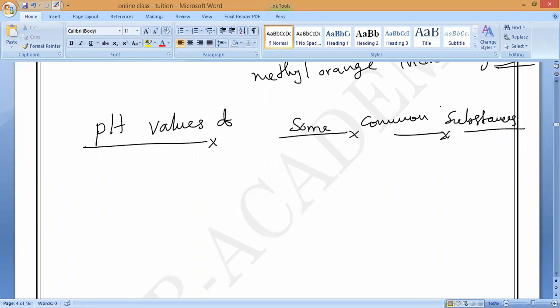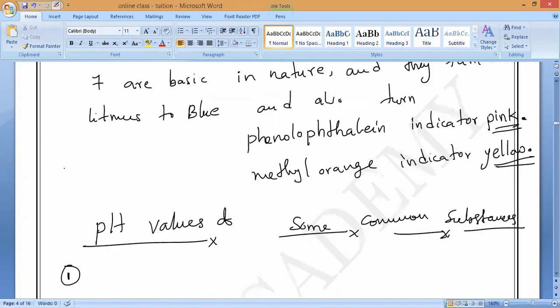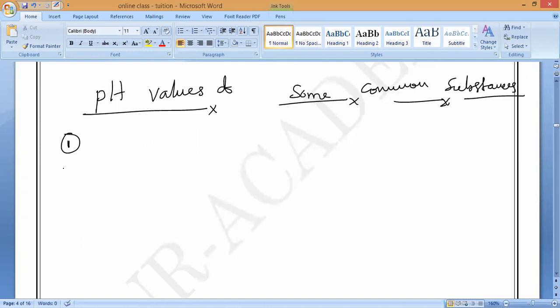Shall we start? Okay, now let us take the first one. What is a strong acid? Strong acid, 0 pH value. Concentrated HCl. Understand? So the pH value is 0. So here you have to keep a heading. One heading is Solution, another heading is pH. So concentrated HCl, what is the pH? 0.